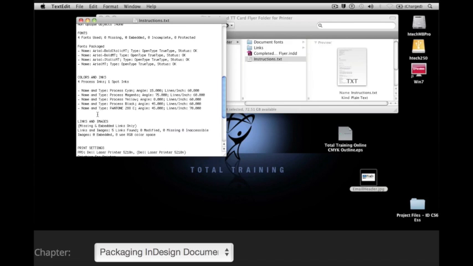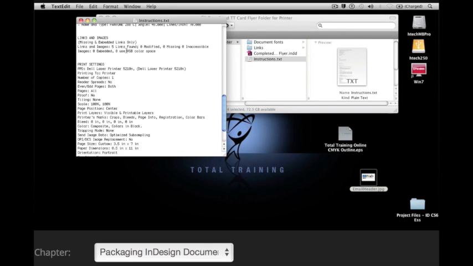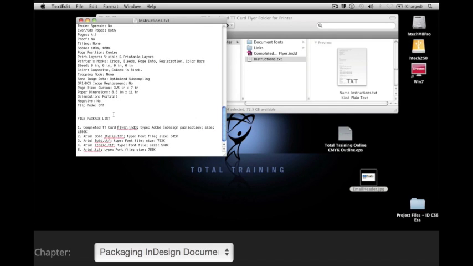It shows that it uses process color inks. It shows that I have 5 linked images. It lists the print settings for this job and the file package list, everything that it contains: the card flyer itself, as well as the fonts that are loaded in and all those graphics. So this instructions.txt gives a little digital job ticket, but it also gives insight to my commercial printer for everything that they need to go with that job.